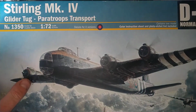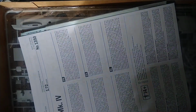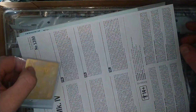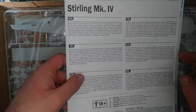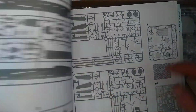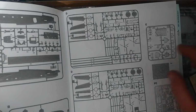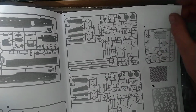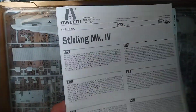So Italeri are starting to put a lot of photo etch in their kits, which is quite nice. Let's have a look at the mass of bits and bobs. So there's our little bit of photo etch. It's a bit bigger than what area I've got for the camera. Set of instructions. Just seeing if anywhere says what year it was made. I can't see anything. We have photo etch. We have 1, 2, 3, 4, 5 sprues, which is quite nice, although one of them is duplicated. I don't know why. But yeah, let's get some bits of plastic out of the box.